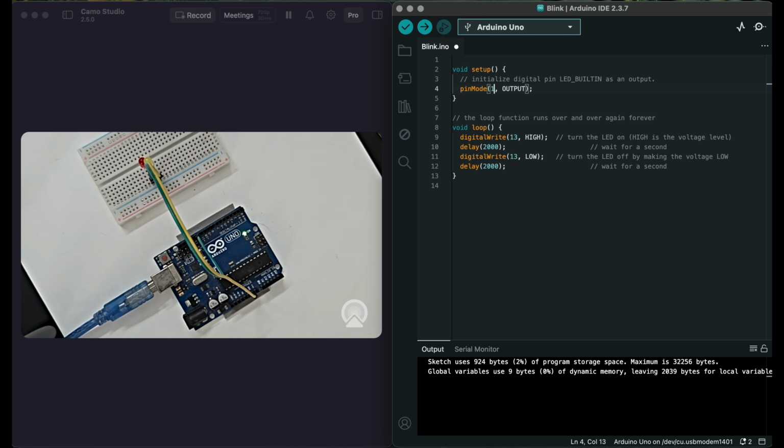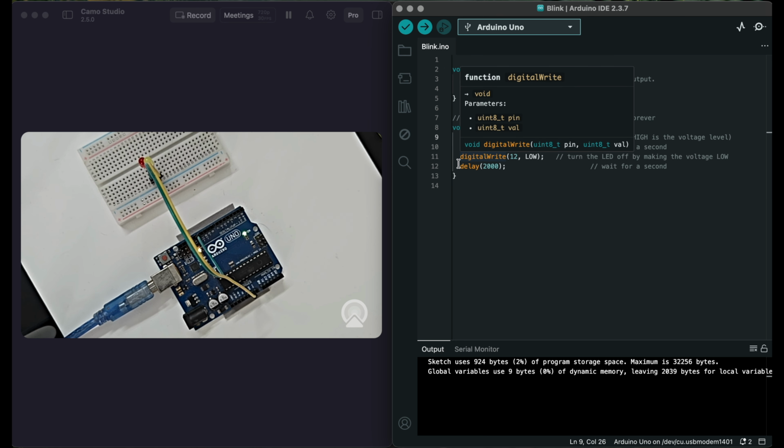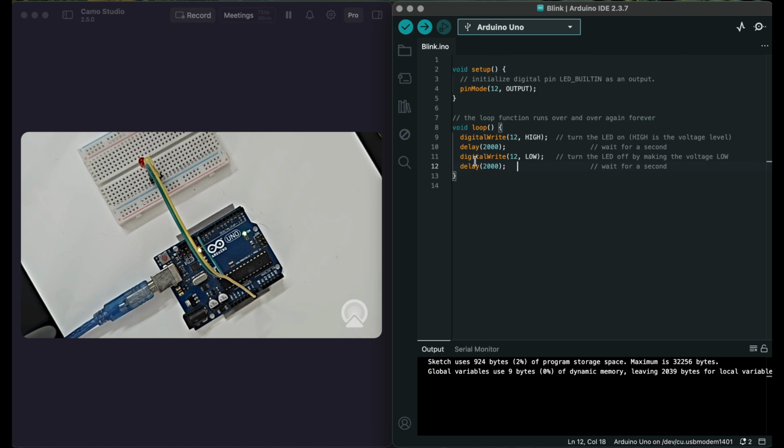So now I will change the pin to pin 12. I need to change it in every place where it is defining the pin. First we have defined pin 12 as the output, and then we started writing high, and after waiting some time we write it low, and again we just loop it.